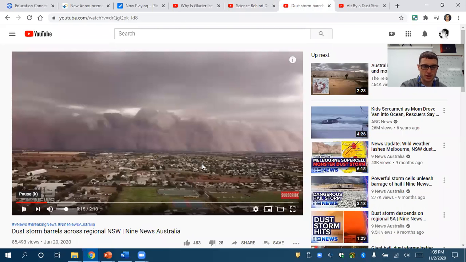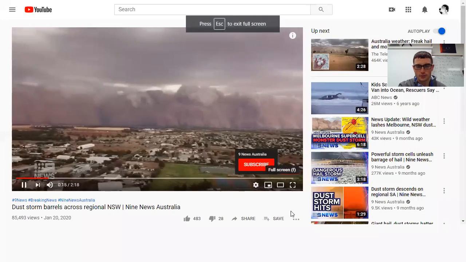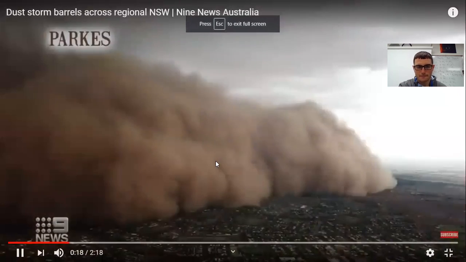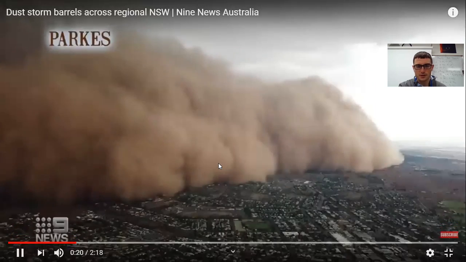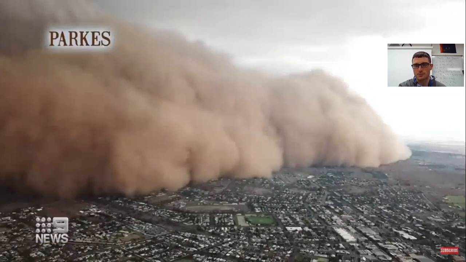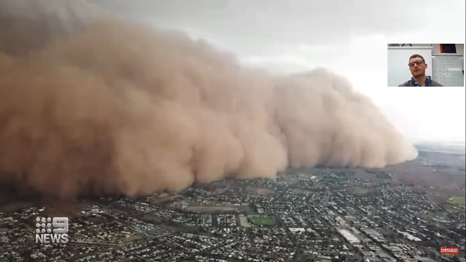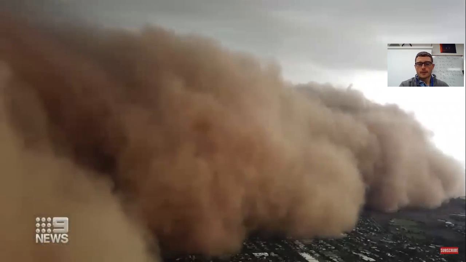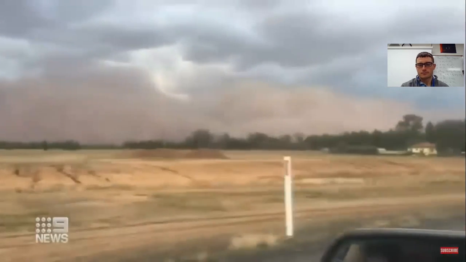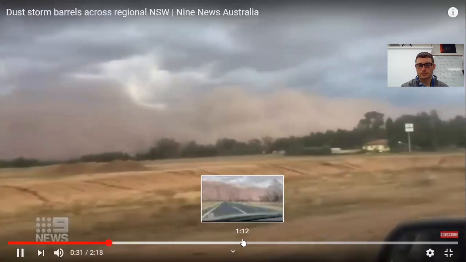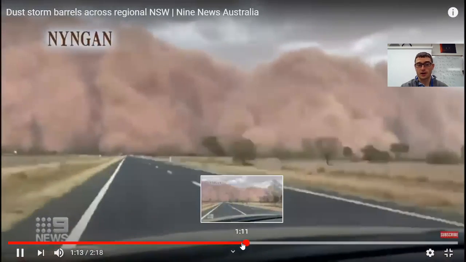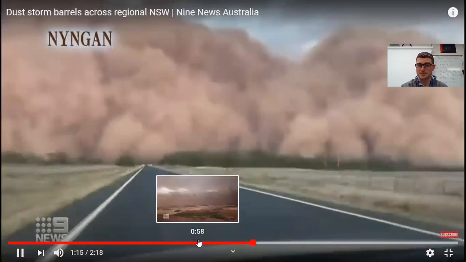So here we have this Australian footage. Now sandblasted by a dust storm. A drone captured these stunning images as the dust storm hit. It looks just like something out of a movie, am I right? In the state's central west. Jaw-dropping from the air. On the ground, not the end of the world, but it sure looked like it.